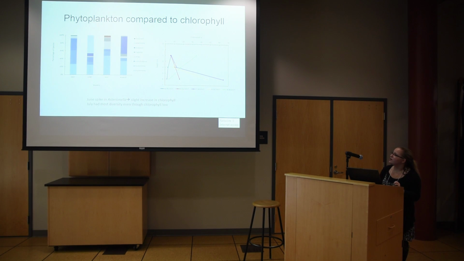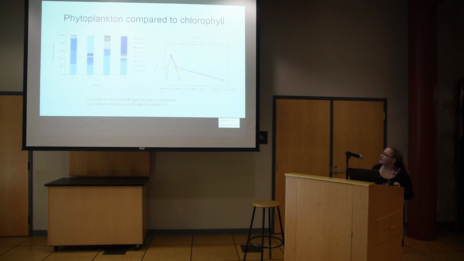So over here are my same graphs. I wanted to make a couple notes. There's a June spike in Asterionella formosa, that really big chunk of blue at the top here. And you can see in your red zone here, there's a slight peak of chlorophyll compared to 2 meters, but it's not relatively large. So I was not sure if it was exactly correlated with chlorophyll. It would be interesting to see it compared to nutrients coming in.